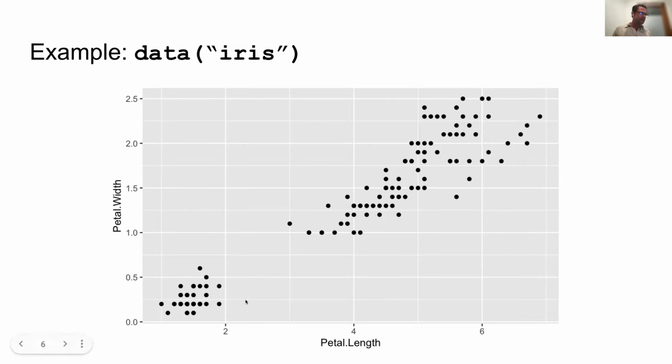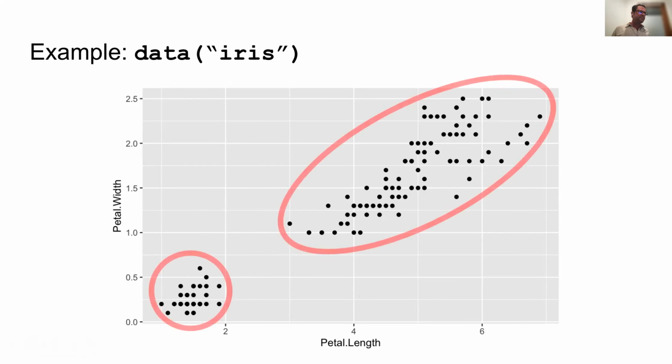It looks like there's a cluster here, and then there's some stuff up here. So this is sort of the naive view of the data. If you're just looking at these 2 variables, petal width and petal length, each point is an observation, or a different measurement of a different flower.